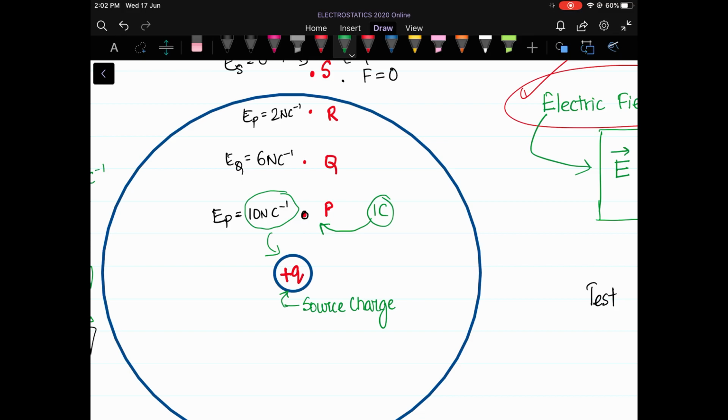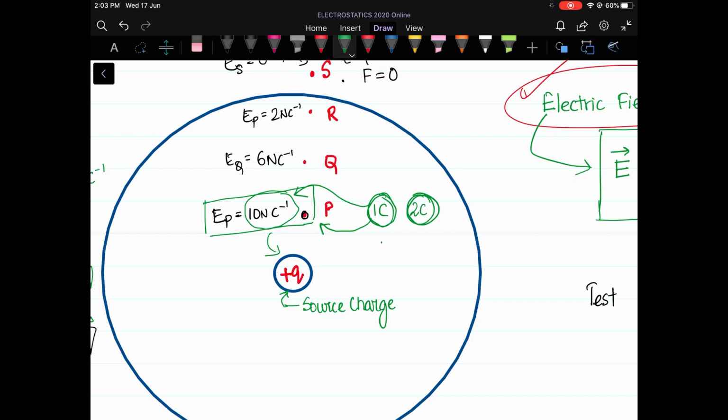And because of which I can say if I keep a charge of 2 coulombs, since the 1 coulomb was experiencing a force of 10 newtons, 2 coulombs of charge will experience a force of 20 newtons. So you can see the electric field is coming very handy for us. It's like knowing how much will be the force at this point for every 1 coulomb of charge. And obviously that number can help us to find the force on any number of coulombs of charge.